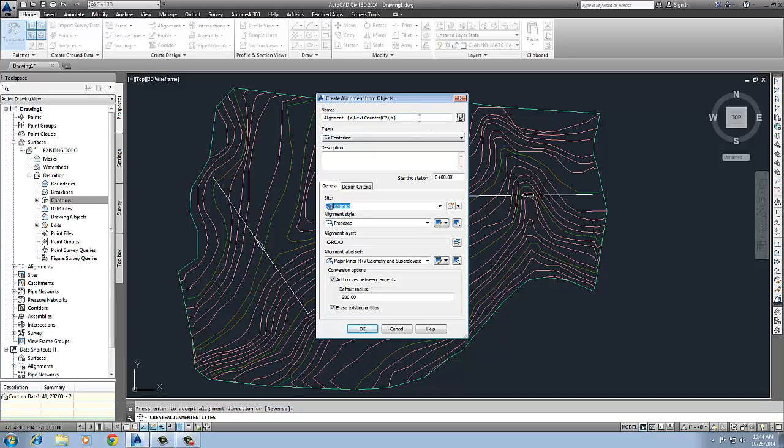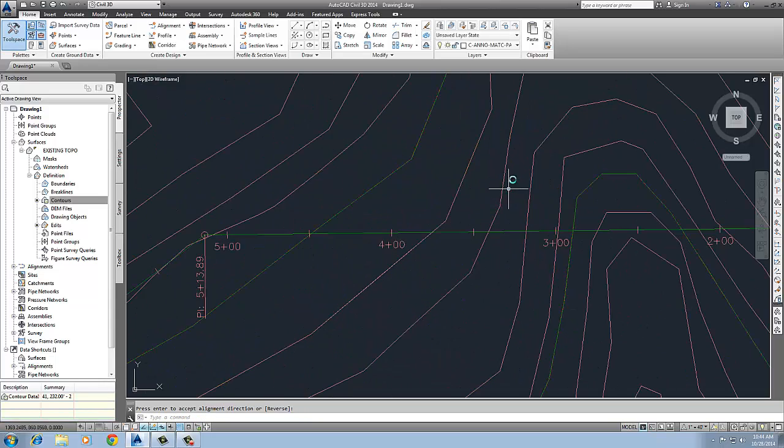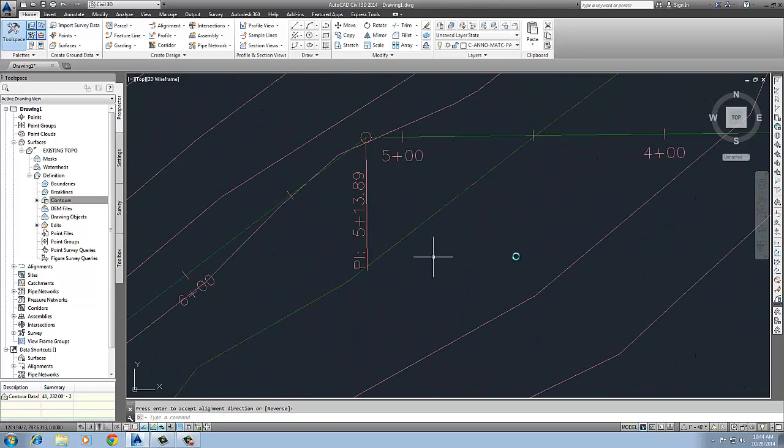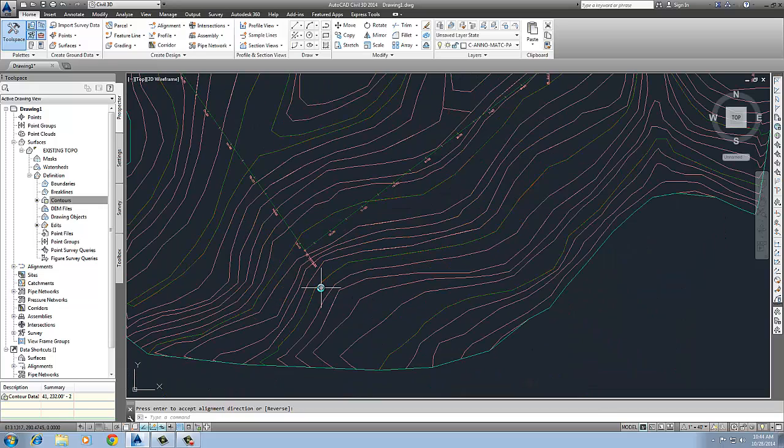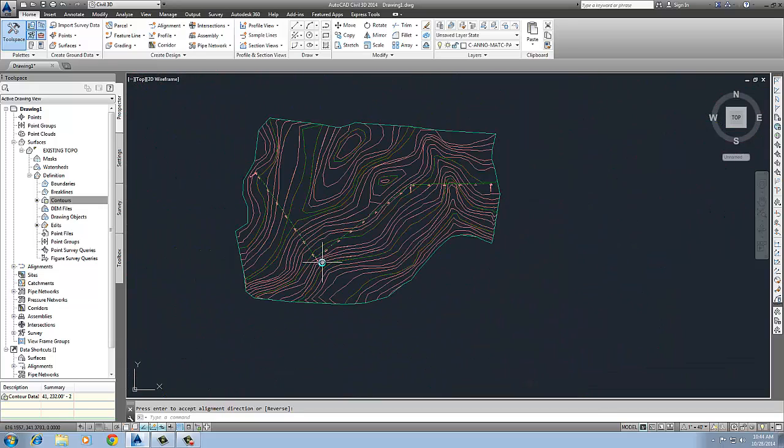If you want to give it a name, you can. Just make sure that it's set to a centerline line type. We will use a starting station of 0, no site. This will be proposed. Alignment label set is the major, minor, H, and V. And I'm going to not add curves at this time, but I will erase existing entities. So go ahead and OK that. We should see our baseline alignment in place. PVIs are indicated. So this, as we said before, is our initial baseline.